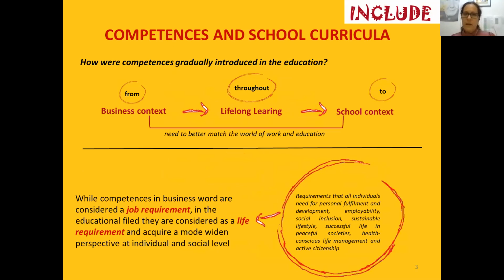But first, how were competencies gradually introduced in education? Competencies did not arise first in a school educational context.